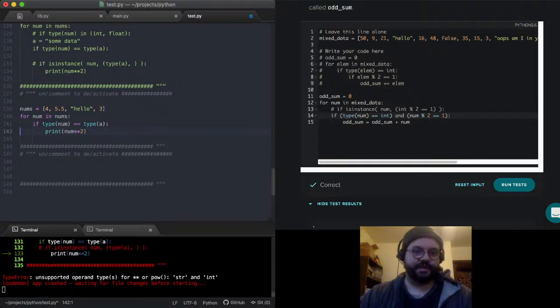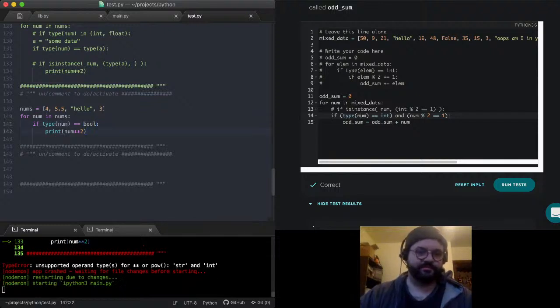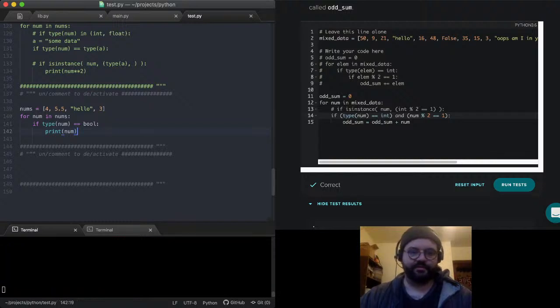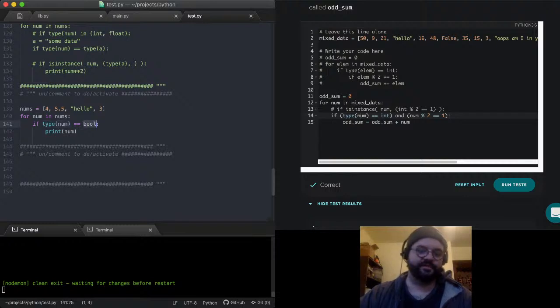So notice I have no Boolean values in here. So if I said the type of num is equal to bool, let's just print num. Right, so our code ran, but nothing happened because none of these are equal to Boolean values. Hopefully this is pretty expected behavior. If the type of one of these elements is equal to a bool, do this. There's no bool, so this should continue to be false.